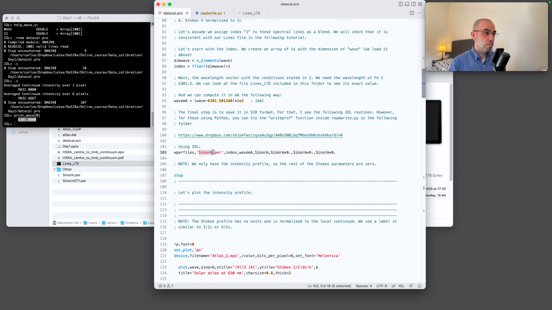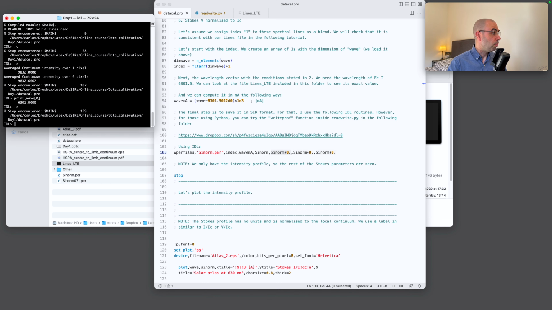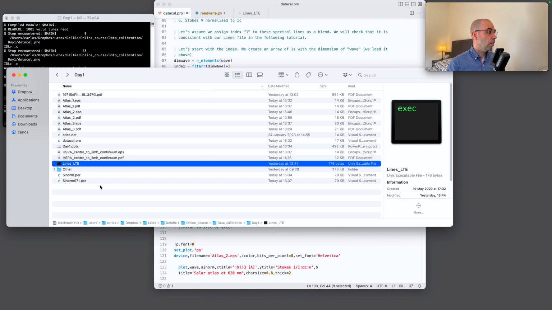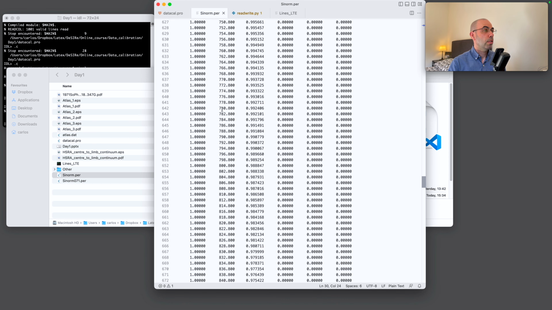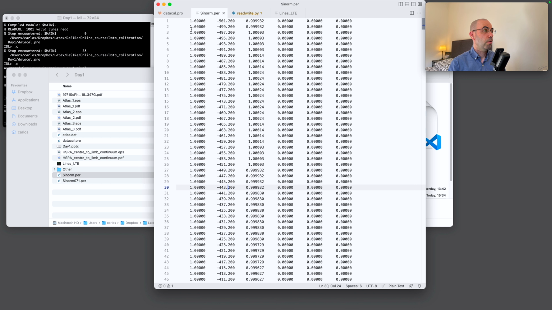This is the name, and then the index vector, the wavelength in milliangstrom, and then the Stokes profiles. But in this case, as I said, we don't have Q, U, and V, so the easiest thing is to just put Stokes I multiplied by 0. So then it will be 0. Okay, so if we continue a bit more, then we can have these profiles, and as you can see, the index is going to be always 1.